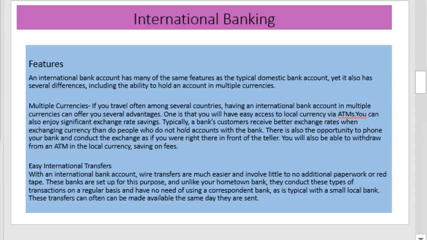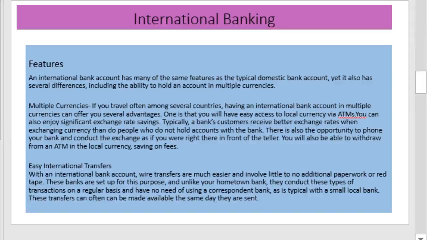Now the features of international banking are given here. An international bank account has many of the same features as the typical domestic bank account, yet it also has several differences, including the ability to hold an account in multiple currencies. That is, they can hold deposits in multiple currencies. Then easy international transfers, and these are some of the features. Let us see what the features are.